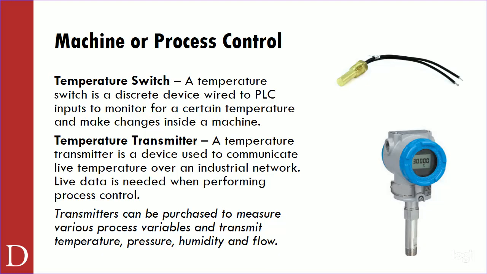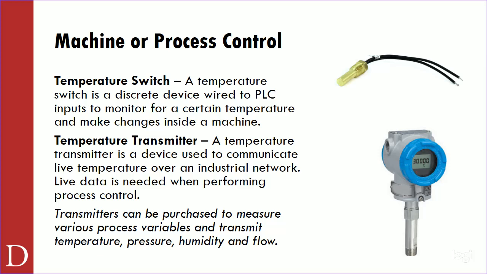Now, before I go there though, most of what we've been doing up until this point is what I would call discrete machine control. And what does that mean if I say discrete machine control? Yeah, on, off, 1 or 0. So the ladder diagrams that you've been doing have had temperature switches, pressure switches, limit switches, push buttons, right? They've had these things that are either on or off. And those work really good when we're talking about general machines. You've got a packaging machine. That packaging machine, I wait for a box to get here, and then when it's there, that goes true, and I seal it shut, or I fill it up, or I do these different things, right?